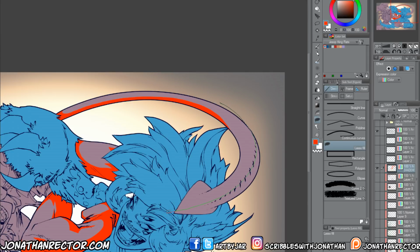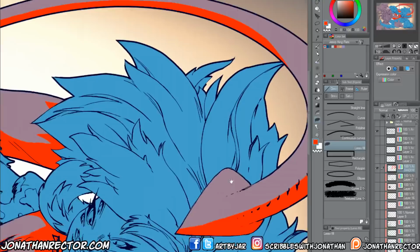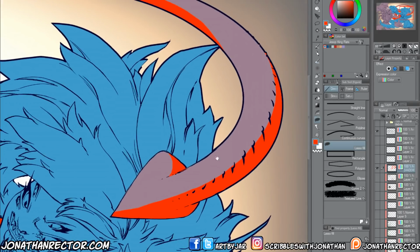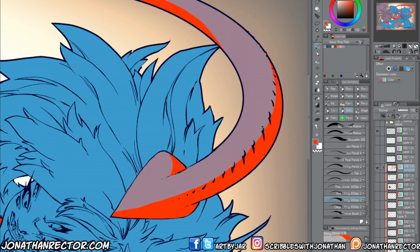But for something like this, the flats were already provided to me. April already did a lot of those, so I didn't want to deviate from them. I wanted to give her what she's expecting, but this layer here is where I can play around a little bit more.